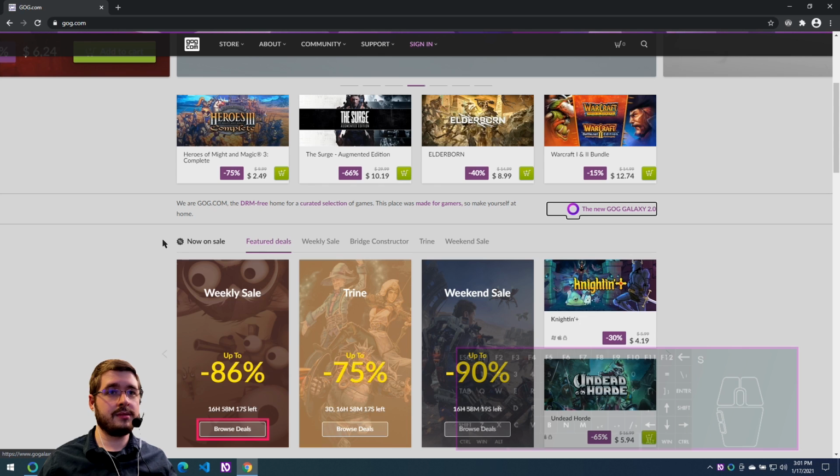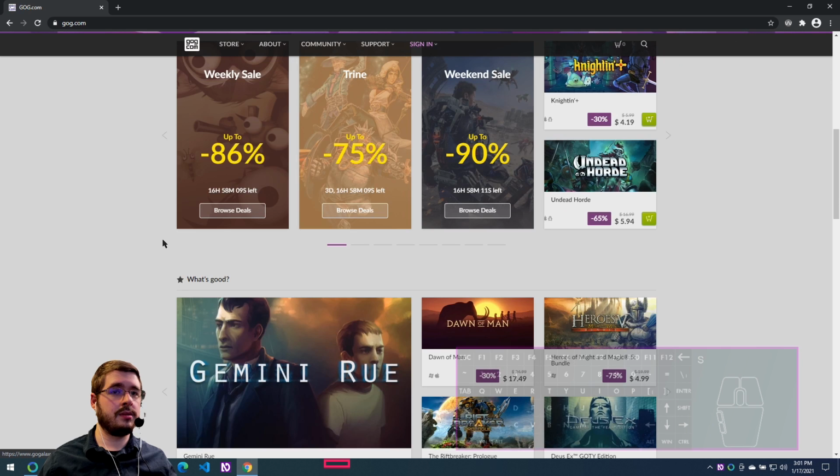Link button browse deals. Link weekend sale. Link clickable link. Right, so this is similar to the shopping cart button issue from just before. Link. This should say like next link and previous link, which you'd fix in the exact same way. You would just put some kind of a span in there that literally says that, and you would hide it.